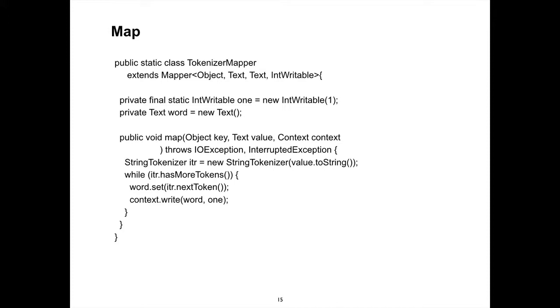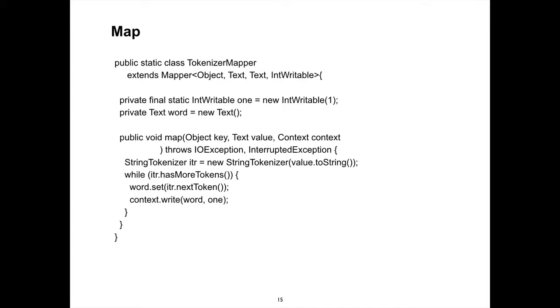So here is the map function to do the word count. We also don't have type inference. This is Java, right? So we have to specify all the types. And so our mapper function has to extend the Mapper class, and that class is generic with 4 parameters.